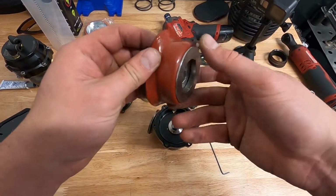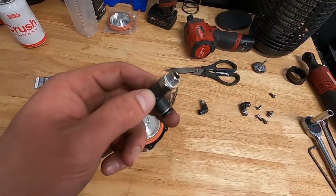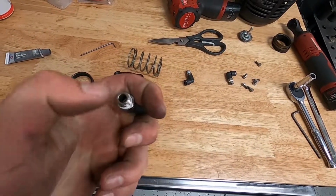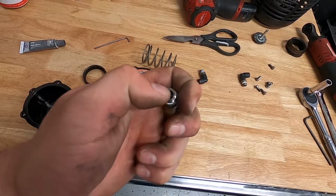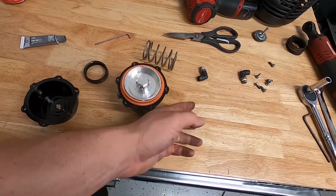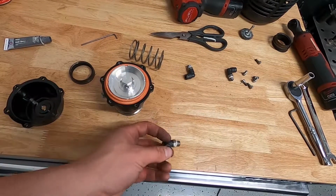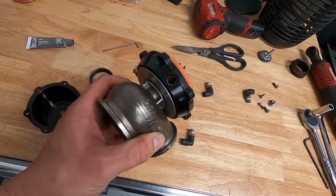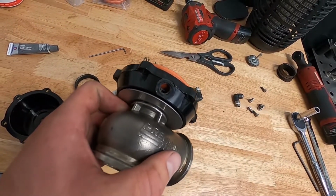Anyways, that's why it's important to make sure that you don't screw these in too tight, because when this diaphragm comes down, it can press into this and it'll cut a hole, or a groove, or a moon shape like that inside of your diaphragm. So if you're like me and these threads are a little bit loose, the fitting wants to go in really far and it's cutting into that.